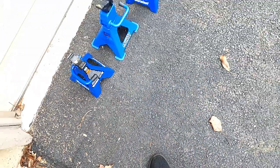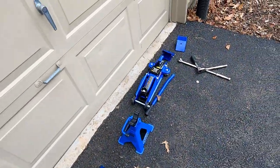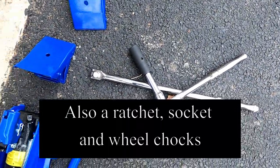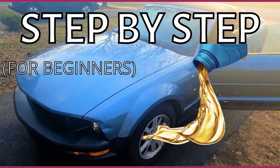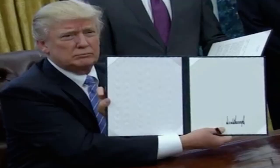Now here's all the tools we're going to need to lift the car up. We're doing this to dip the wheels: the jack stands, and our jack. I'm not going to go over how to lift the car here, because I've already gone over it in my oil change video. Like I said before, we're doing this to dip the wheels, so if you don't want to dip your own wheels, you can go ahead and skip to this time right here.